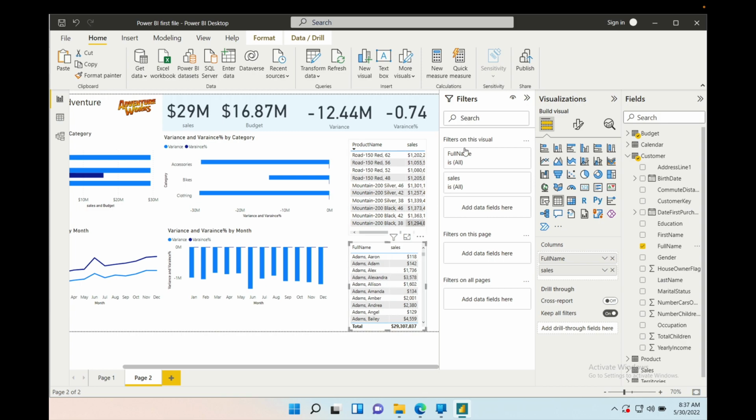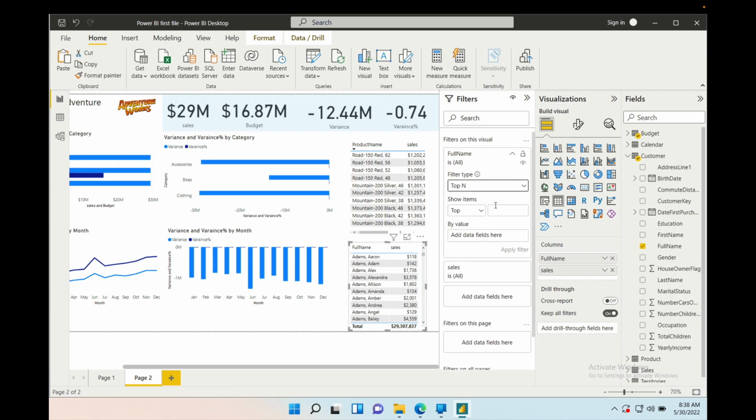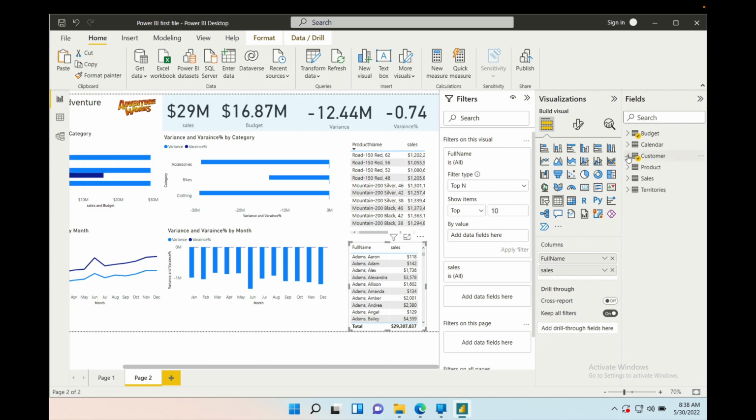And you can do the same thing as we did over here. If we want to filter them to maybe the top 10 customers, you can also do that. So if we put 10 over here, and then we're doing it by sales, I'm just going to put it over here. Maybe your own keys depend on where you created this one. I created it under budget, so ideally you should be creating this one under sales.